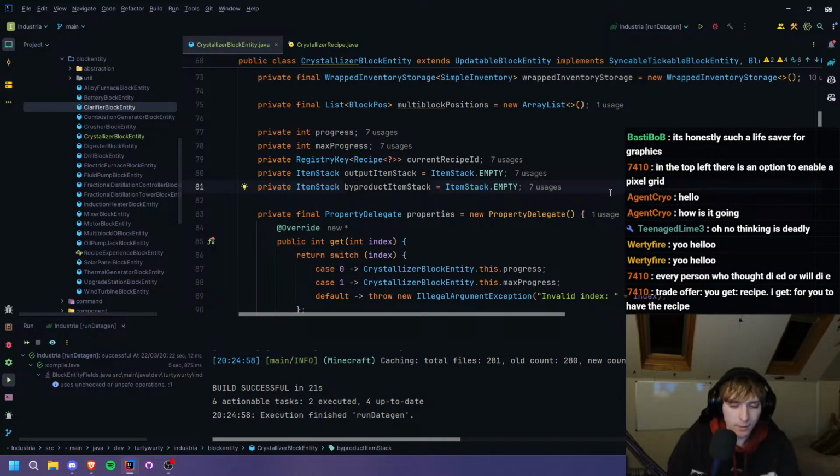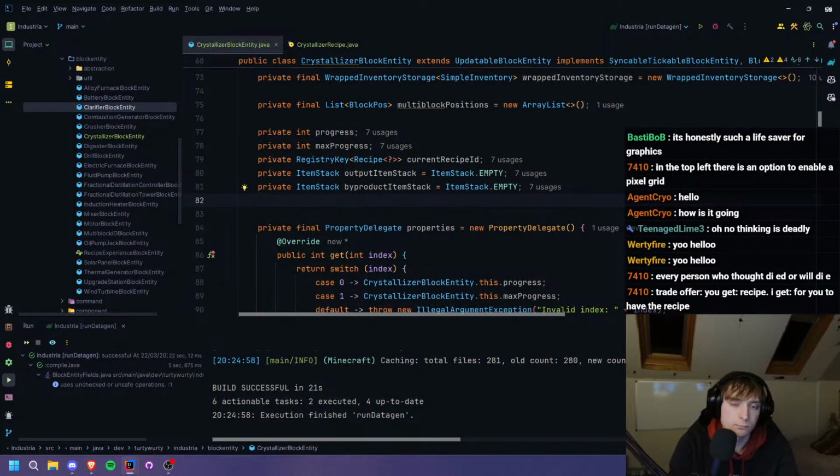So I'm thinking I have a private int catalyst uses left.